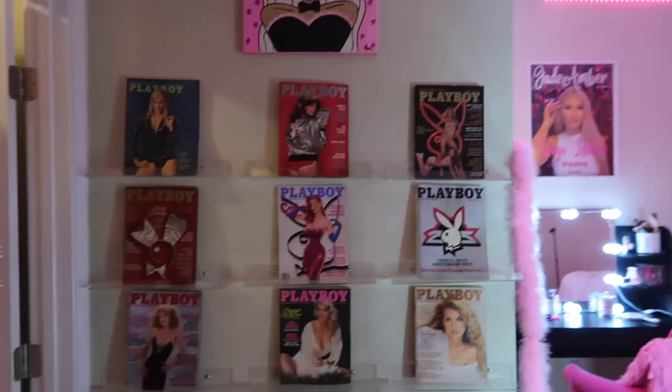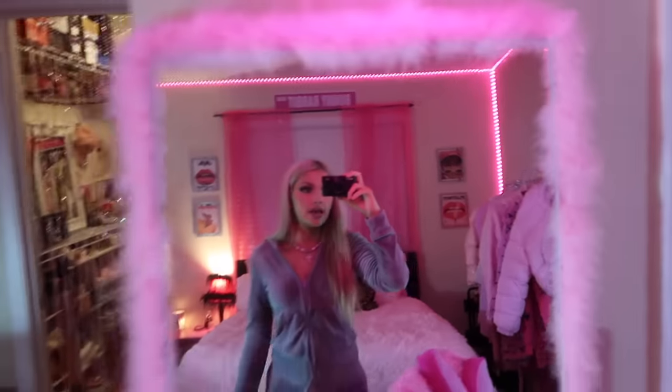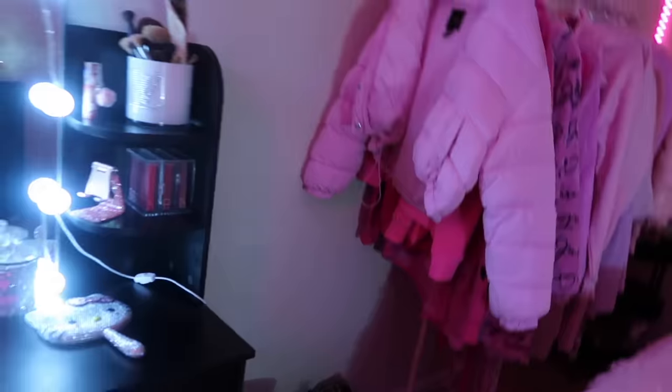My closet is a little crazy but it is what it is. I had to get rid of all those pink clothes because they didn't fit my room anymore, and I use this picture to hold open my door. This room is so iconic — for me because I've always liked this stuff. I really love my mirror setup, it's giving everything. I love how I redid my room because it was kind of a mess before. I had these black and white Playboy curtains and it was just too much — not good on the eyes.